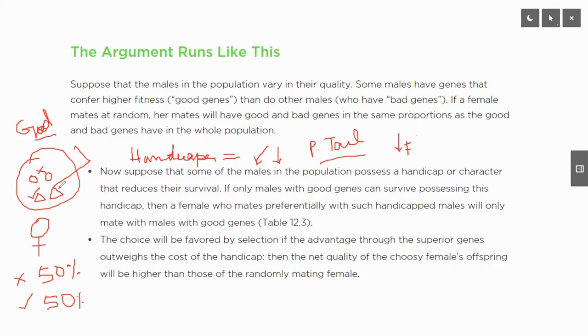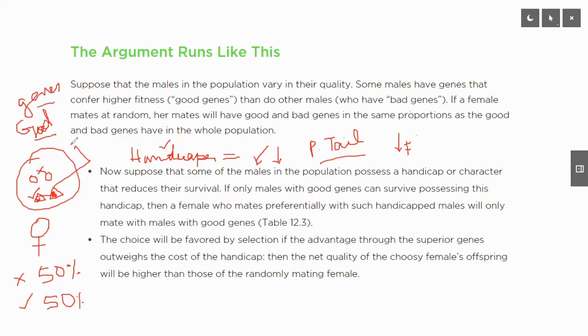I'm just repeating this again. So those males within the population that have a handicap phenotype, like the peacock tail, and despite that they survive to the reproductive age, this means such individuals are healthy. Why healthy? Because such individuals can survive up to the reproductive age, and on top of that, forming such a handicap is expensive. Such a handicap can also inhibit flight or create problems in flight. Similarly, such a handicap attracts the attention of predators. And despite this, if such individuals survive, then it means they have good genes.